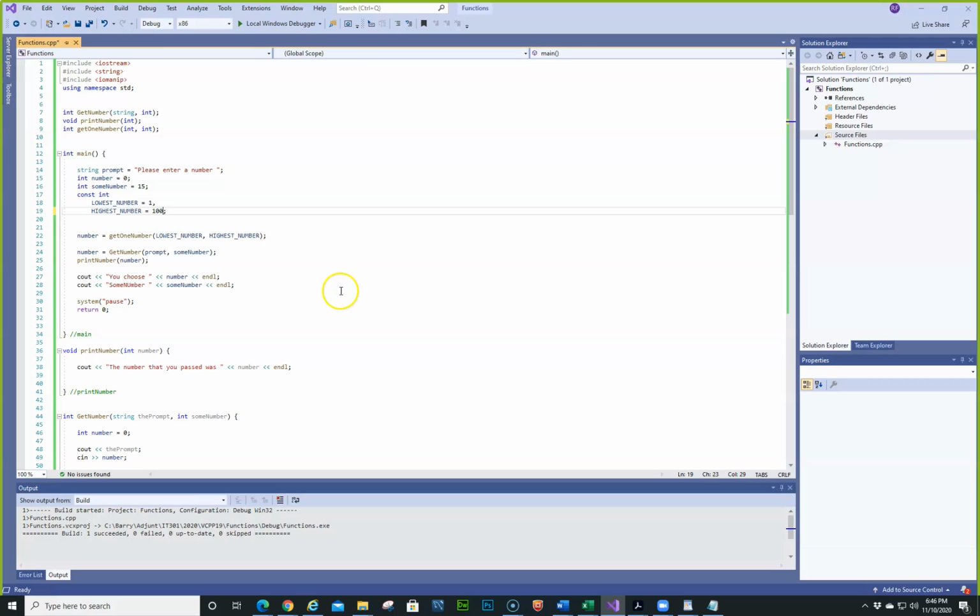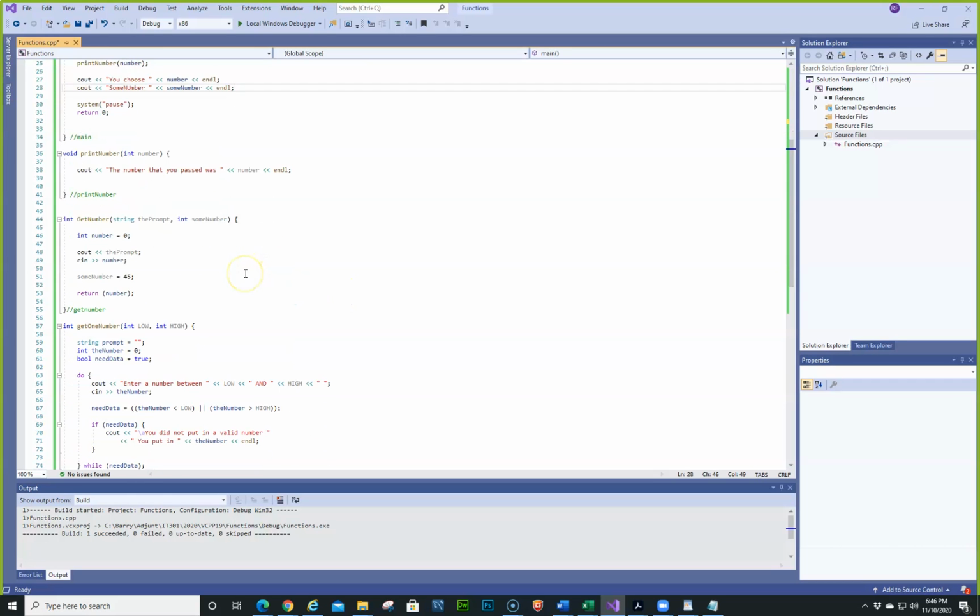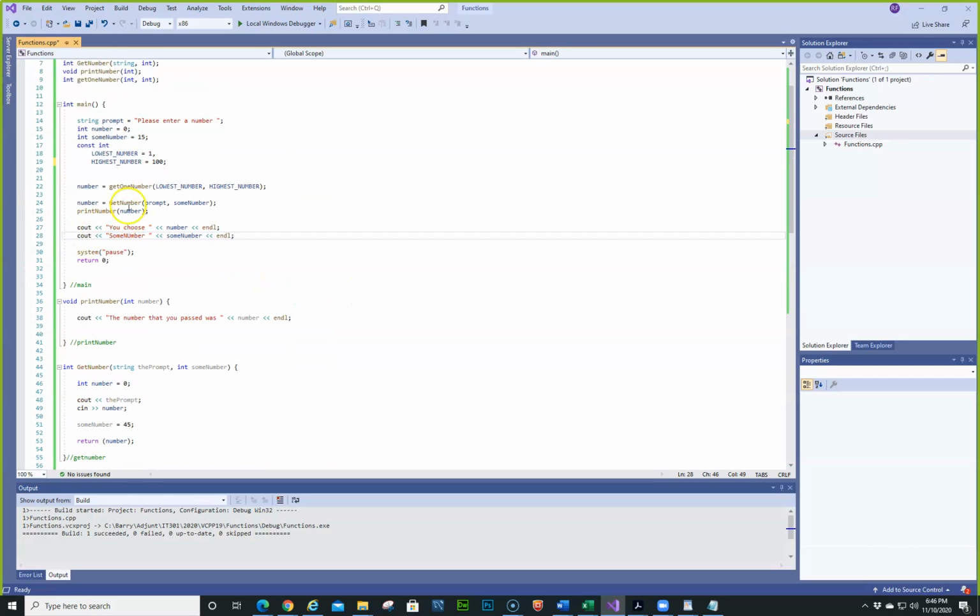I don't have to do anything else in there. So what we're doing here is we're calling a function. Remember, there are two types of functions. One that returns a value and one that just does something.